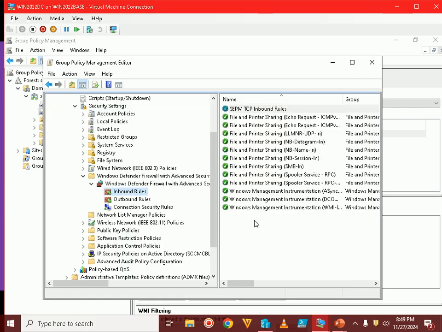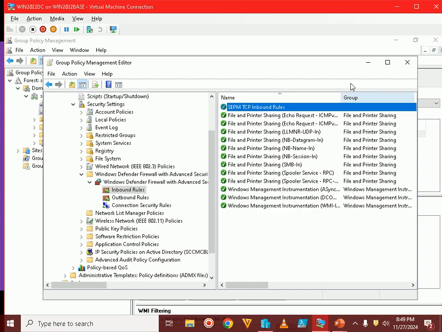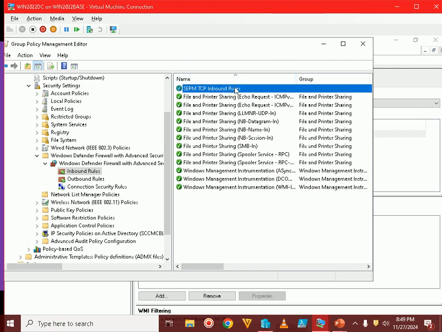Okay, and I will say finish. So you can see this inbound rule has been created, and the name specifies SEPM, that is Symantec Endpoint Protection Manager, TCP type, inbound ports and inbound rules.